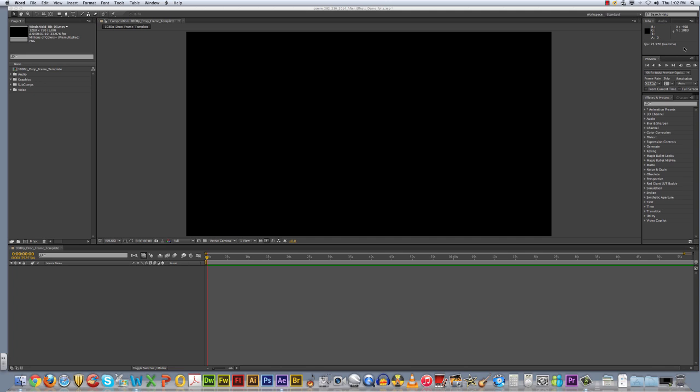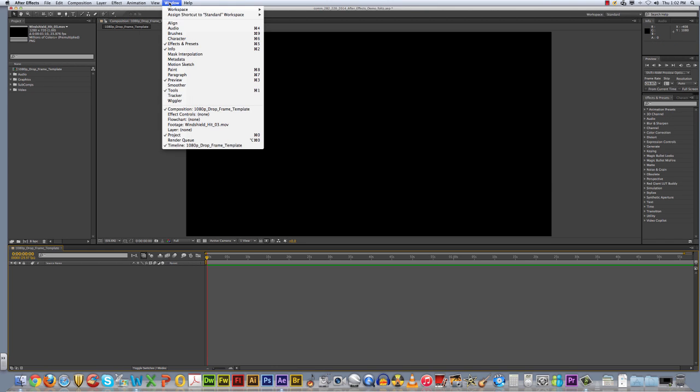You can open and close panels using the Window tab. That's located up here on the toolbar, and if you click the Window tab, oops, I'm in the wrong program there. Back. If you click on the Window tab, you can see there's also an Align panel for aligning text, an Audio panel, a Brushes panel, the Character panel, which I have open now, that lets you select paragraphs right, left, or justified. There's some mask information, some motion sketching, painting, paragraphs, etc. These are all the panels that I have available right now to me.